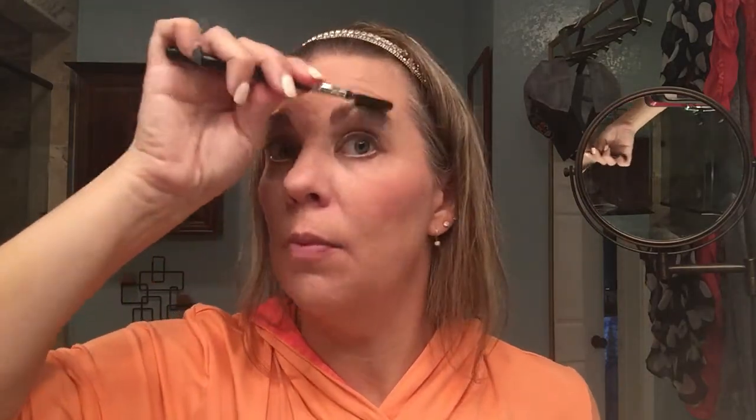Again, where's that brush that I keep defaulting to? Use this brush. And like I said, I love how it kind of almost falls down, that lightness almost kind of falls down and just keeps everything really bright. I have to brush these monsters, I don't know, half a dozen times during my makeup application because they are crazy. All right, I'm gonna do my lips real quick, and then lastly, I'm gonna show you my 3D mascara.